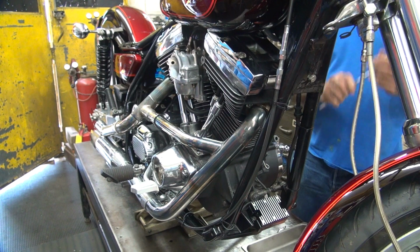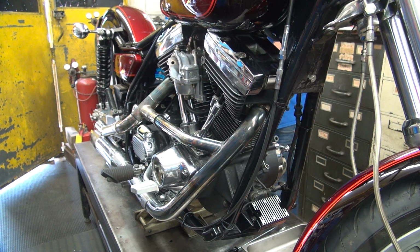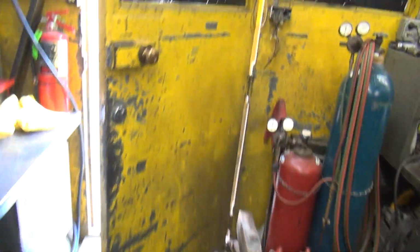Okay, let's go to the next hole. Piston's right there. Back one? Now we go to the back one. You were on the back one before, but you want to go all the way around the motor. I think you went around the motor at least twice. You were having fun.